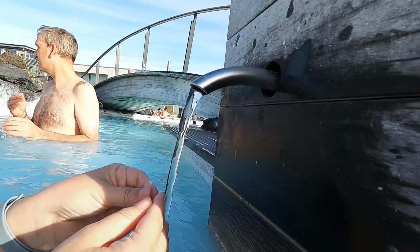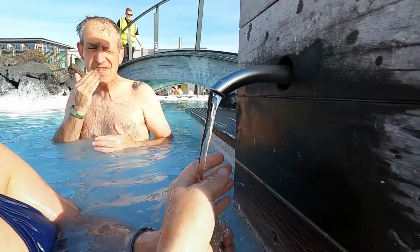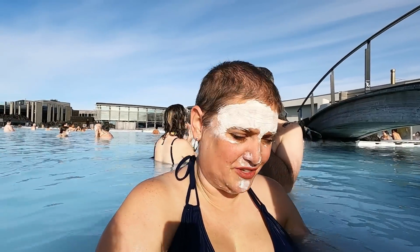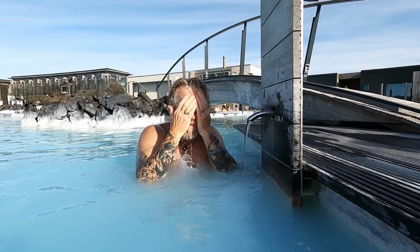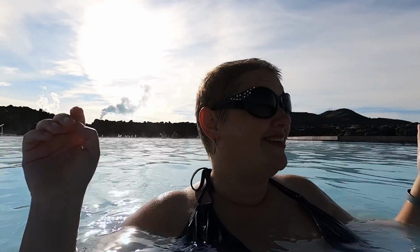Oh, that's freezing. Stick your hand under there. Oh, that feels great. So cold. These cold temperatures here in Iceland, Reykjavik specifically, these wells are cold. You can only put your hands under that water for so long. You gotta get your forehead. I will. That's how you do it. Ooh, it gets really warm right here. It's getting warmer. See, the problem with over there is that cold water is coming out and it cools the water off. But the further away you get from it, it's getting hotter.